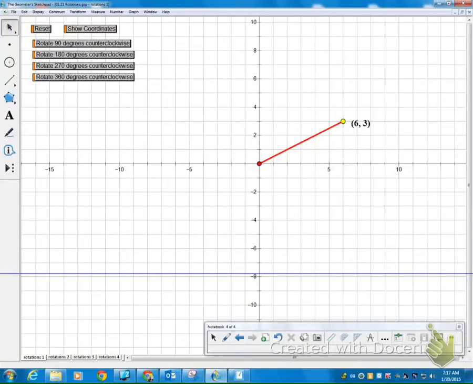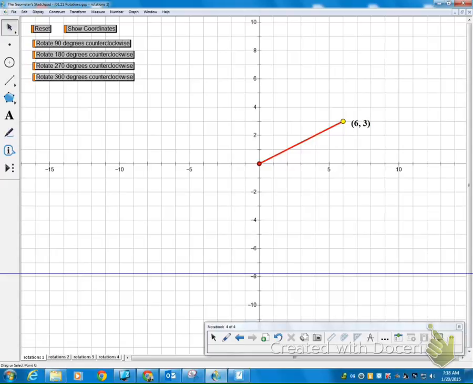Alright, so we're continuing to talk about our transformations here, and how we're going to do that, we're going to move on to what we call rotations. So we've discussed translations, we've discussed reflections, and we've also talked about motion rules and how those help us define what's going to happen in each of our transformations. So we're going to break this down into three short little videos here. The first one we're going to talk about is a 90-degree rotation.